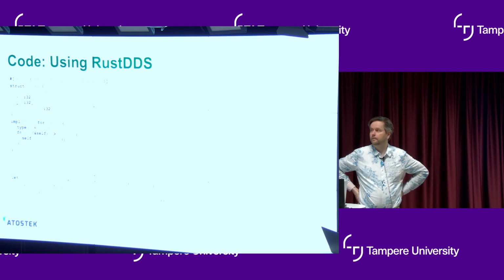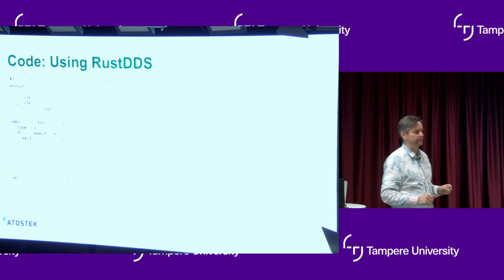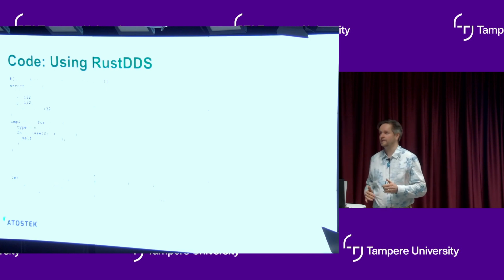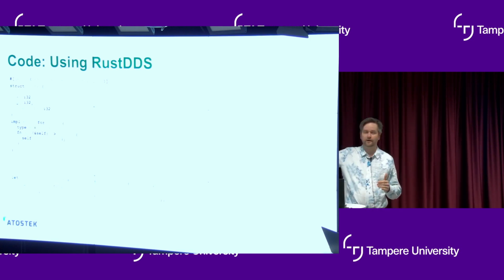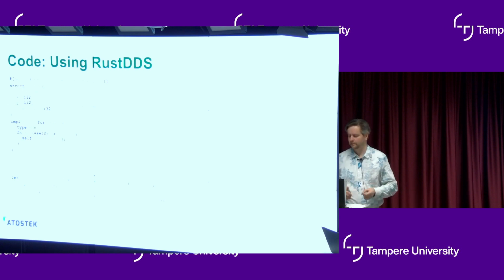Question. The internals of a Rust struct are not guaranteed, there's no guarantee. Yes, the ordering is not guaranteed, but the serialization takes care of that. The serialization serializes in the order that the fields are declared. I'm using the excellent Serde library. If anyone has used Serde, yes, and you can make it do CDR also, although it may not be very pretty, but it can do even that.